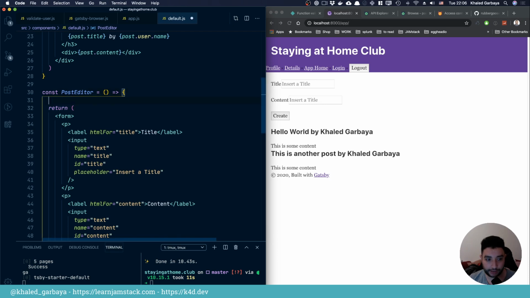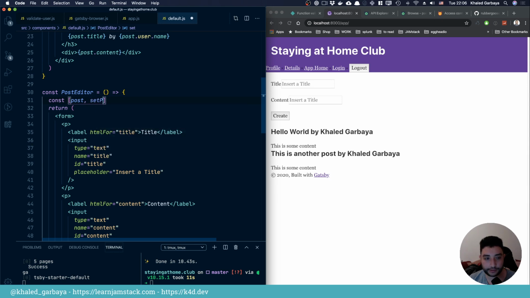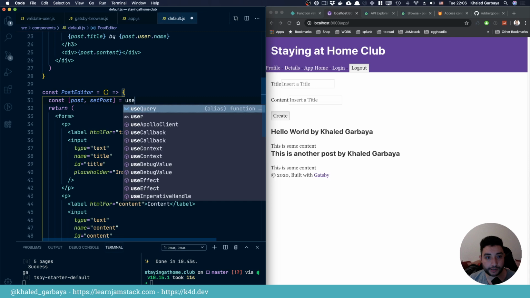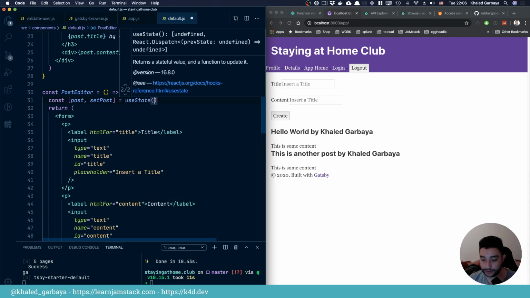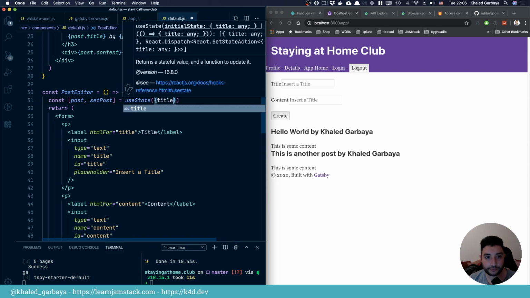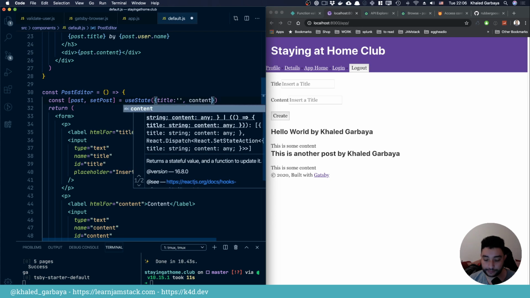And now we can first have a state. So maybe you can have post and then set post. And this will be using useState, and then let's auto import it. And by default, we will have title empty and content empty.